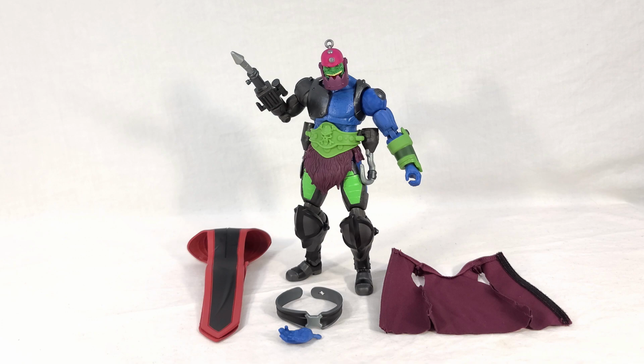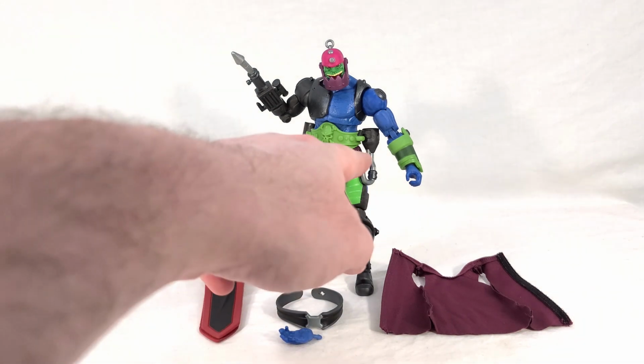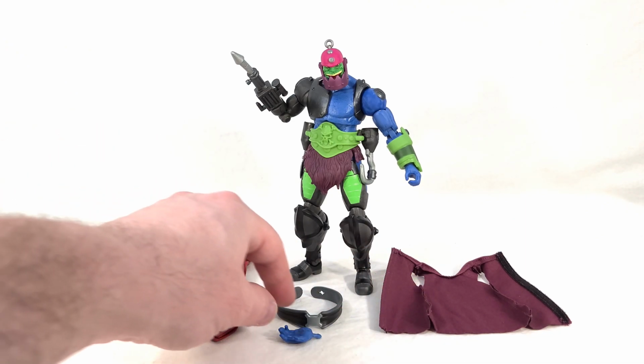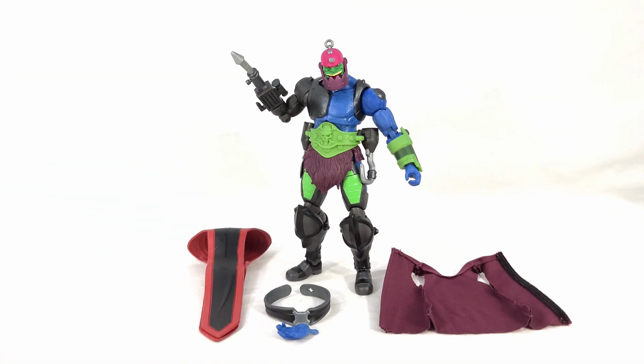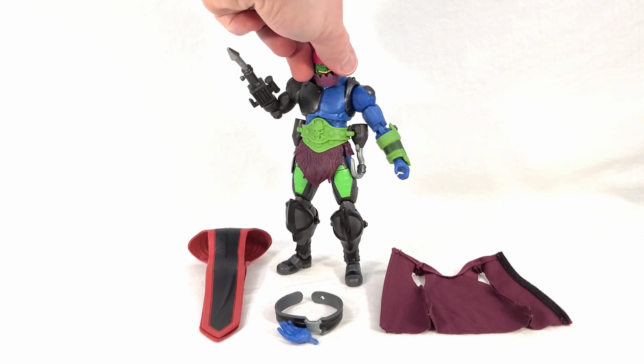Now we get to see Trapjaw out of the package, and you get all of his accessories laid out here, with two of them hanging on his waist. So you get his cultist robe, you get the mantle, you get the belt for the robe, you get the open hand, or traditional hand there. And then over here, you can see we have his hook and his claw hanging off his belt.